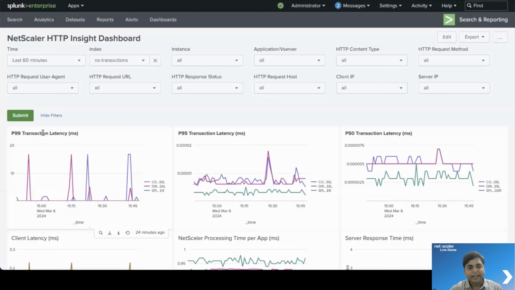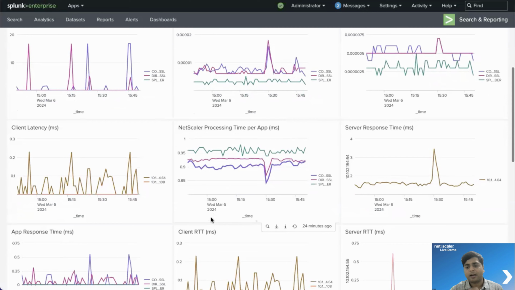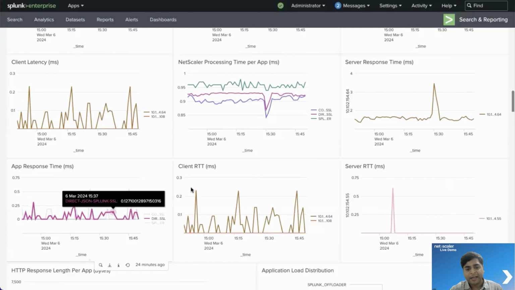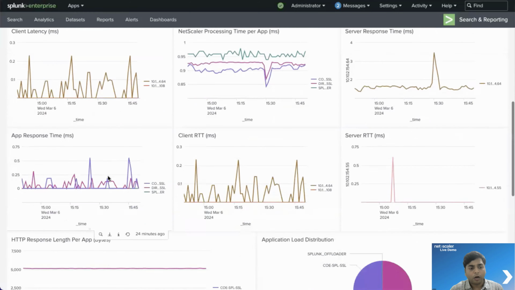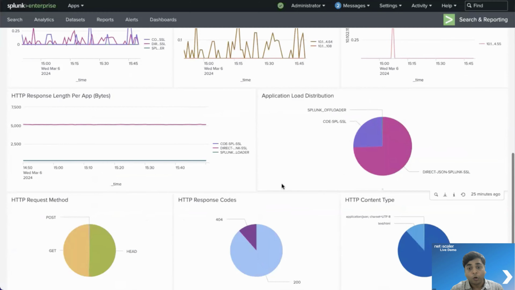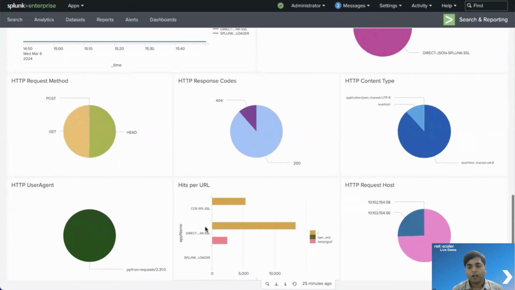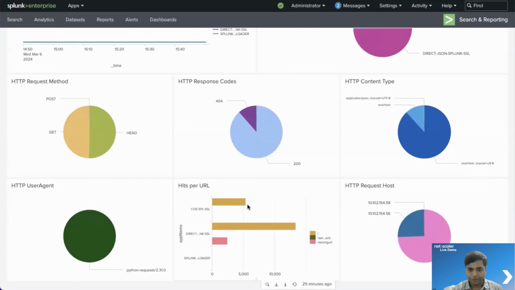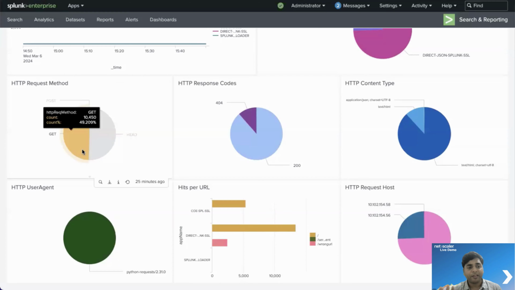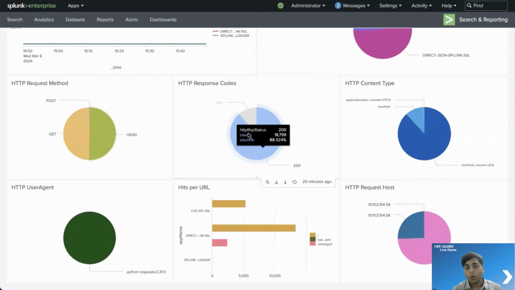So as I was mentioning, P99 and P90 are the different metrics, or the latency information, that we can export. Apart from that, the traffic profile, for example, how is my distribution of the client RTT and server RTT, how much is my response, and what is the load on my different applications. If it is an HTTP application, I might also be interested in knowing what the different URLs are which are accessing my applications, which we are showing here. Then what are the different request methods which are getting accessed.